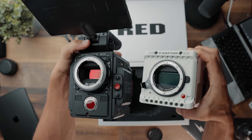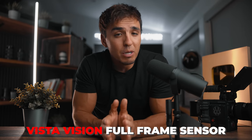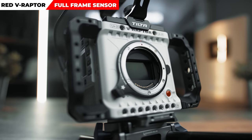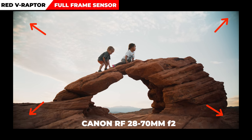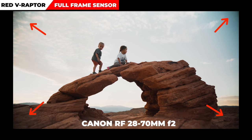Now, fast forward 5 years, why did I buy the Red Raptor? First off, it's part of my job to review and test new cameras, so that's the main justification. But the first big upgrade I was excited about over my current Red was that this one has the Vista Vision full frame sensor, and I am a sucker for full frame depth of field and other benefits that full frame comes with, like low light performance. Plus, all of my lenses are built for full frame sensors, although it's worth noting that this sensor is actually slightly bigger than a traditional full frame DSLR sensor, which causes some coverage issues with some of my lenses, which results in some heavy vignetting. So I may have to use the 7K or 6K modes with those lenses.